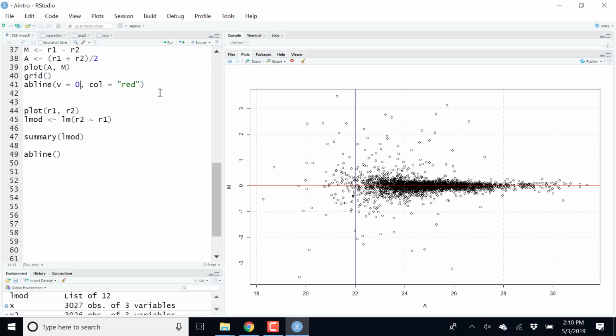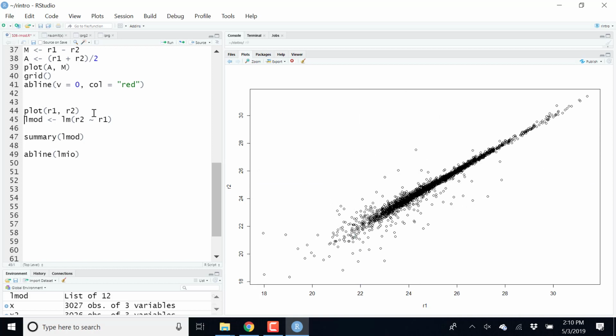So that's how abline works. We can draw a vertical line, a horizontal line, or what we can also do is reproduce my scatter plot here. abline is clever enough to know that if it gets as input an object that was produced by lm, it knows how to draw the line that is the result of a linear model. I'm also going to specify the color here, and so it will draw that very specific line that has been generated by our lm function.